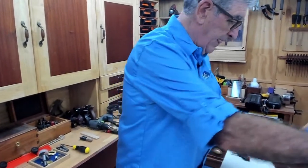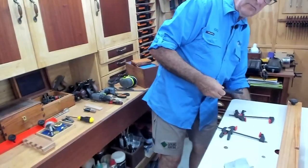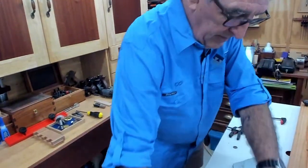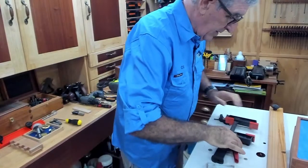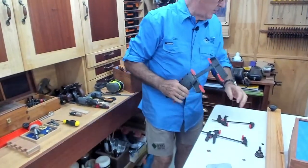Okay. So when you take the router bit out of the router, can you put it on the table for us so we can have a look? Yep. Let me get this stuff out of the way.